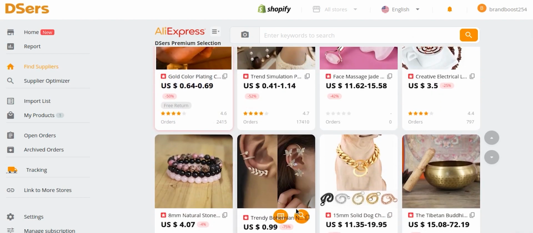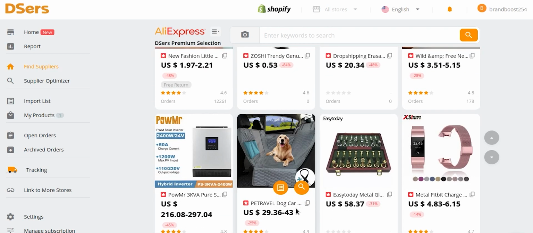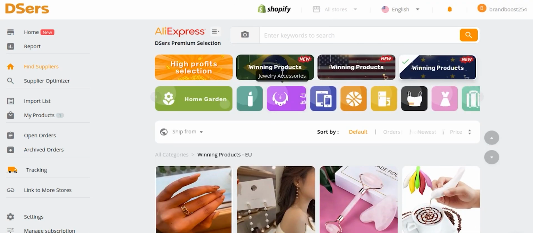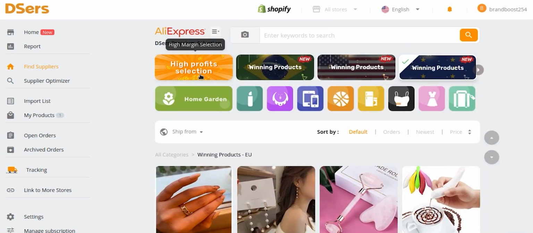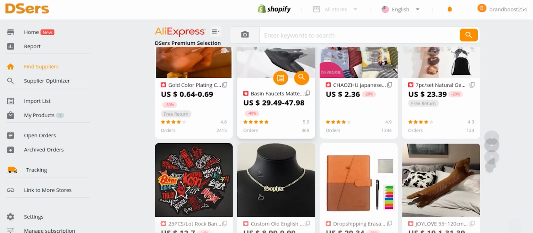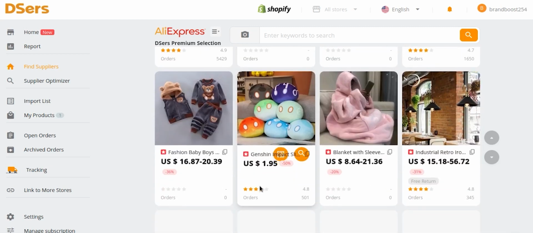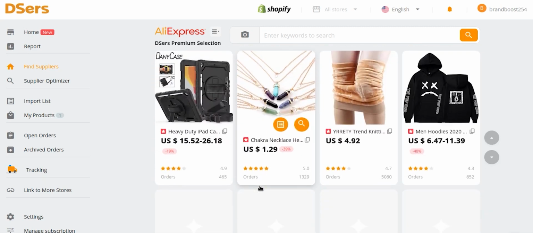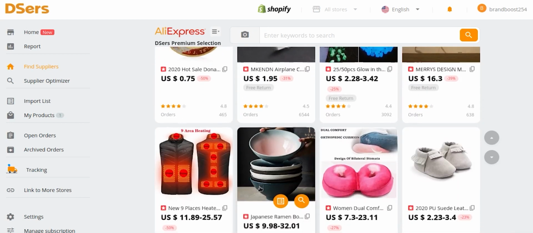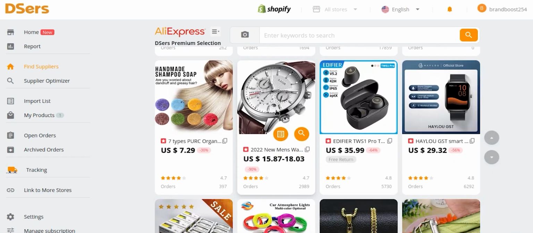So we're just finding any product, but personally I like watches. So let me look for where I can get watches, the high profit ones. Okay, so there's none. We'll just look for anything that looks good. Yeah, here's a watch that I can buy.